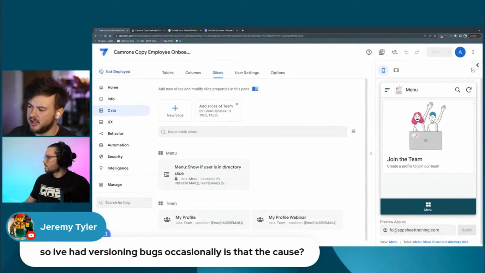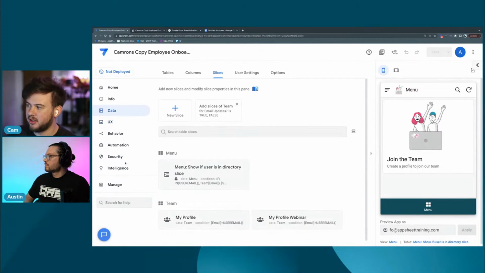We're not using any actual versioning. So we're not using the version feature where there's a live version and a development version. We're not doing that, and so that shouldn't be an issue. But I think it might be a sort of version caching, where it's almost like this is trying to iterate on a previous version of the editor, the same development version.